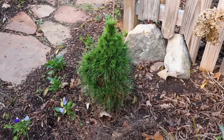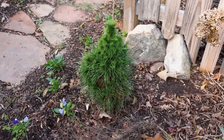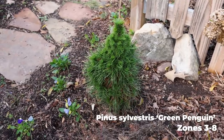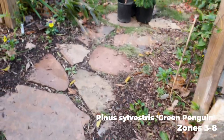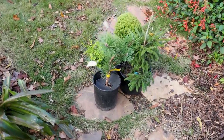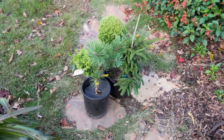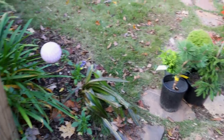Our dwarf conifers, although still small in the landscape because we bought small containers when we planted them, are really starting to show off. This is the time of year they put on lots of new growth — you can see this Green Penguin pine at the front gate here, just covered in new growth, which is pretty typical for conifers this time of year. They'll do it in early spring as well. We brought back some conifers from Mr. Maple — we put up a video with ten conifers from their place, and more dwarf conifers are going into the landscape.